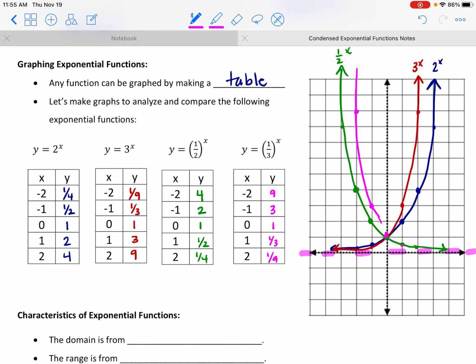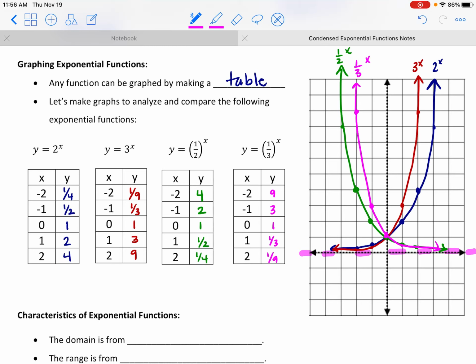This is harder than it looks to try to get this in one fell swoop and make it look... I'm trying. Third time's a charm, maybe. Maybe that's good enough. All right, so 1/3 to the x power here. Again, just a mirror image of that one that we had in red, where our graph was decreasing instead of increasing. And the smaller that fraction gets, so a half we see is a little steeper, the steeper we're going to see it on that side. So it's going to decrease faster, where the other ones increase faster.